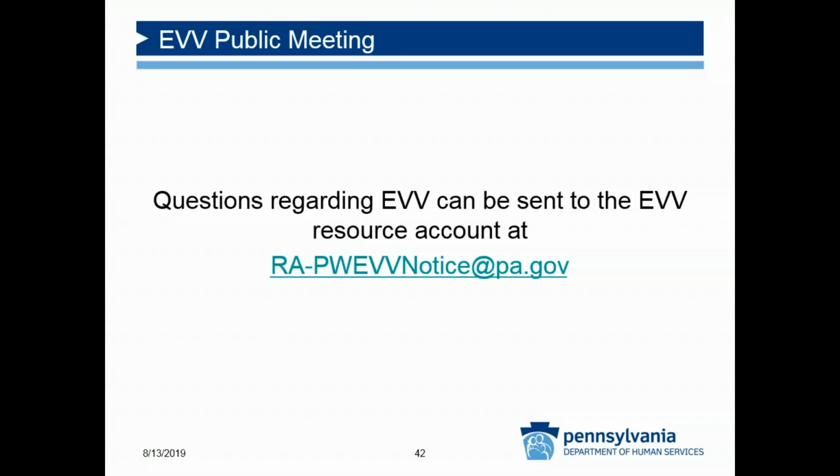Okay, another question that we have received is the transition from the Office of Long-Term Living to Community Health Choices will be a challenge. Does it make sense to get that transition done before implementing EVV? Doing both is a challenge to our agency and clients. And our answer is that yes, we can sympathize that that is going to be a challenge, but EVV is federally mandated to be implemented by January 1st, 2020. And at this time, OLTL does not have any plans to delay the launch of Phase 3 of Community Health Choices.